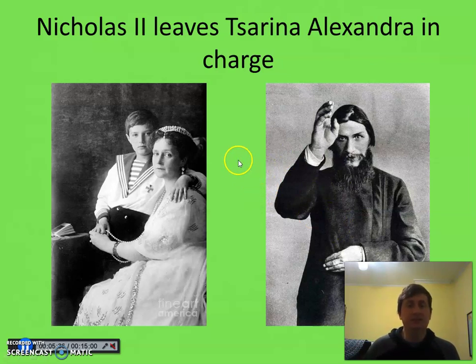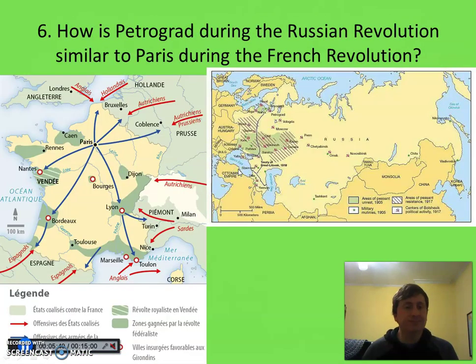A lot of people are absolutely fascinated by Rasputin. Anyway, so within Russia, Petrograd, which is the capital, it used to be called St. Petersburg, but apparently that sounded too German when they started World War I, so they renamed it Petrograd. Petrograd is one of the more radical areas, and because it's the capital, it's the center of this radical uprising.